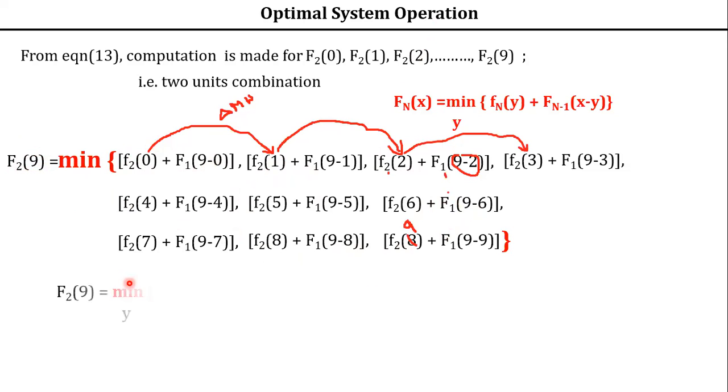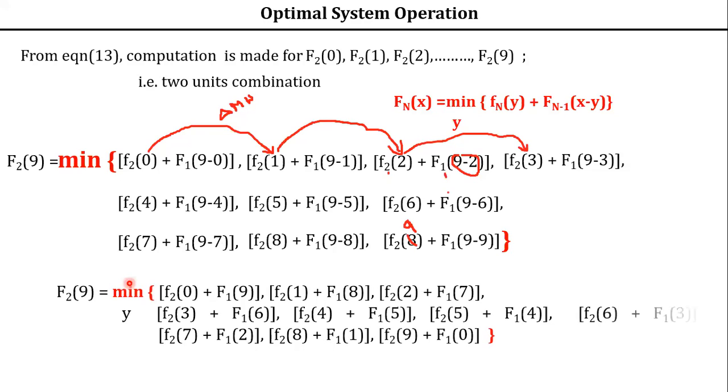So the next step, I am writing this one, resultant. It is the same as this one. 9 minus 0 is 9. 9 minus 1 is 8. So 9 minus 2 is 7. Same as this one. Only thing is, I have removed this 9 minus 7 and written it here. Now each combination value we have to determine. What is the value of this combination? I have to determine. So how to determine this one?